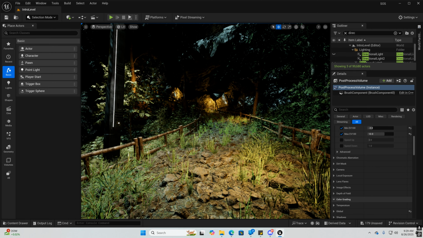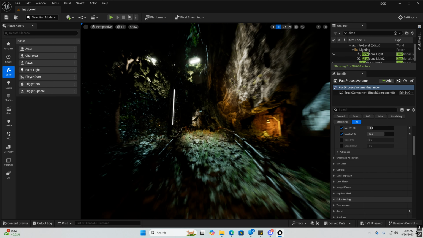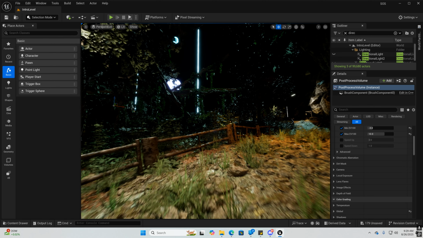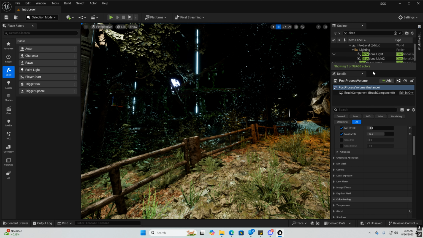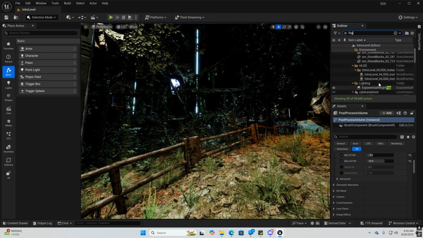But you're like, hey, that's not what you were showing in the picture. That is 100% correct. We also have our fog, so let's dive into that. Again, big things in here. We have our height fog, which makes a difference, and then we have our volume fog.